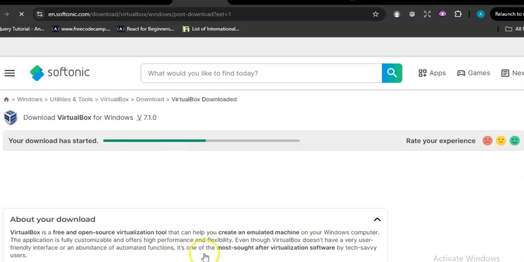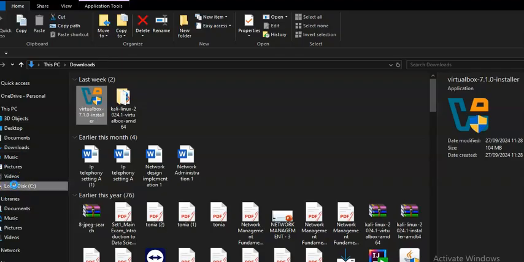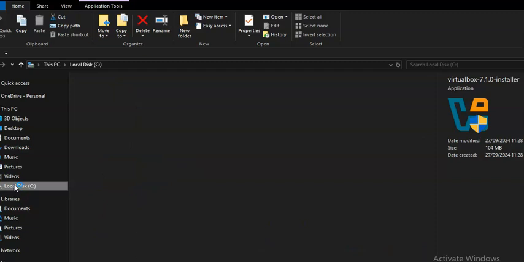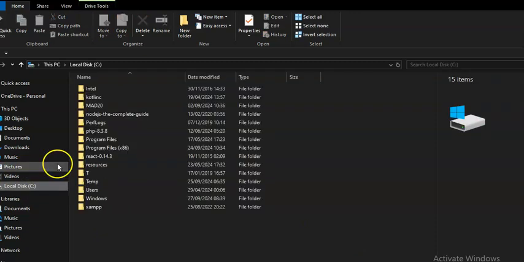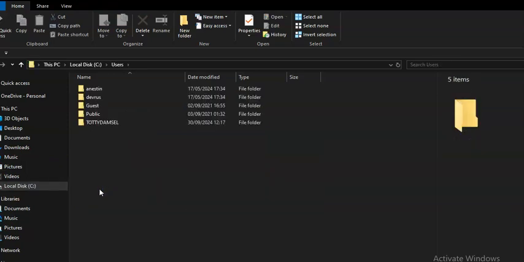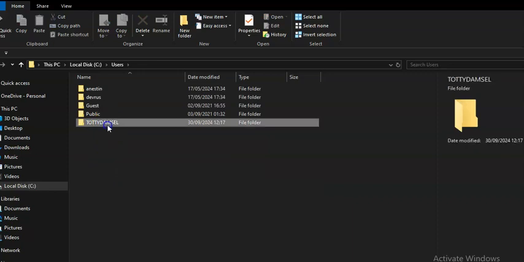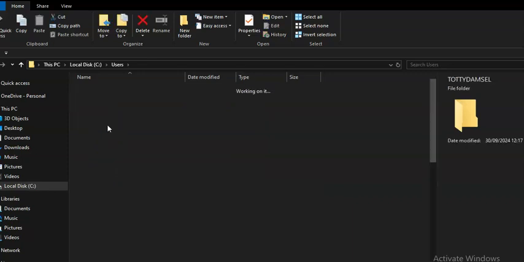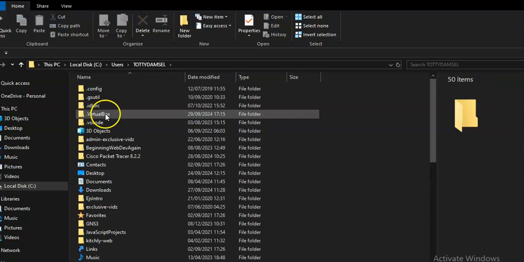Before I executed it as an admin, I went to my local disk, to Users. Here you see the VirtualBox configuration folder.